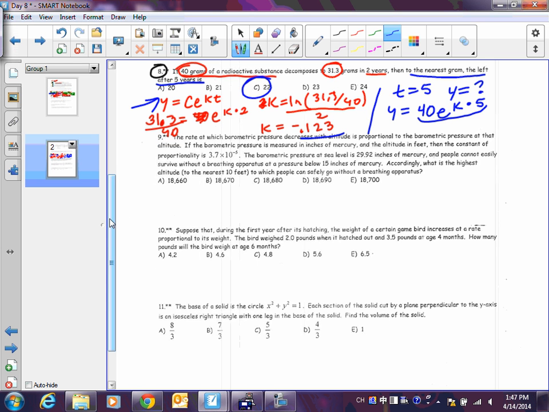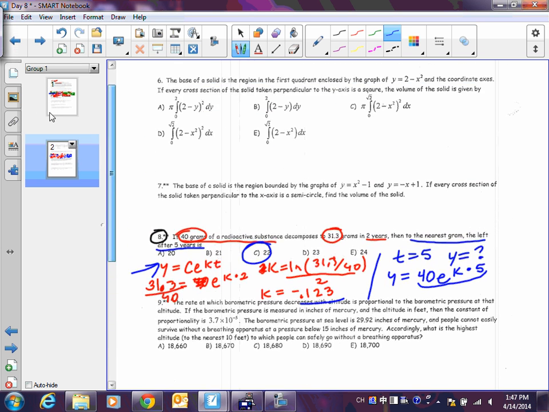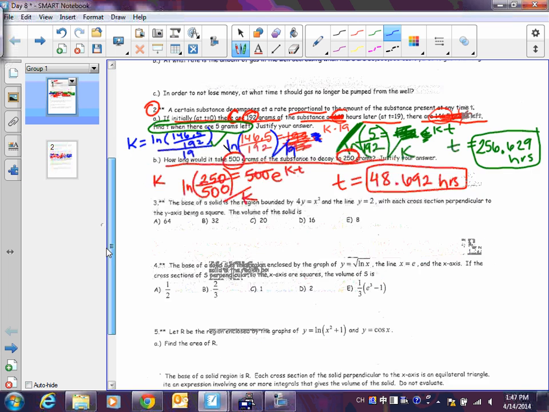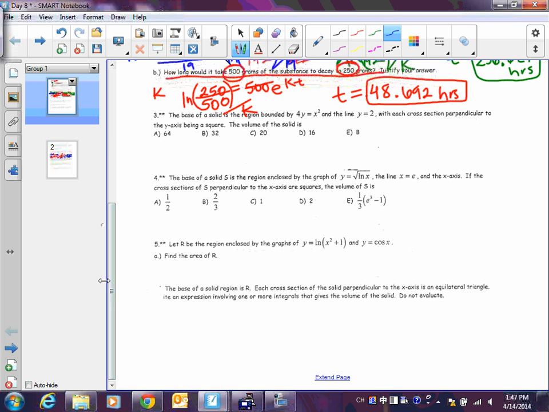So let's turn back to the front to problem number 3. All right, so in order to do this problem, we've got to remember a few things. First of all, it's probably going to help to graph these, okay? May not be necessary, but if you get any kind of confusion, graphing will probably clear up your confusion.